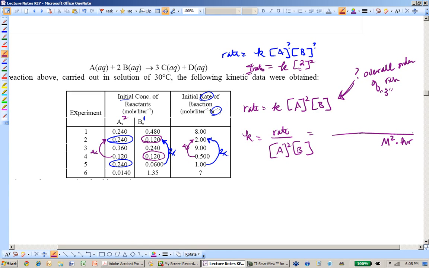Pick a line, any line. I'm going to go with the top line. At least they made nice numbers without a whole bunch of times 10 to those. So 8. Moles per liter per hour. I already know what these are going to be, but we'll go ahead and do it. Molarity per hour.